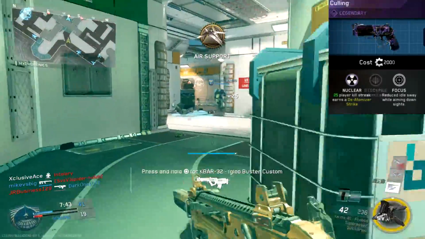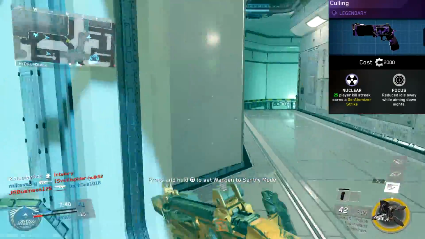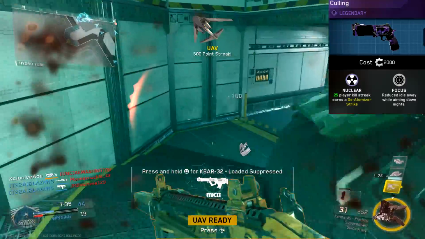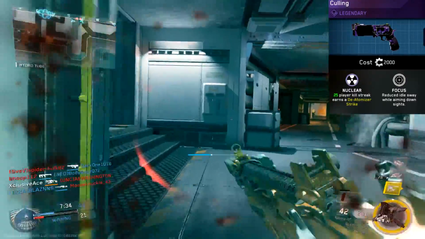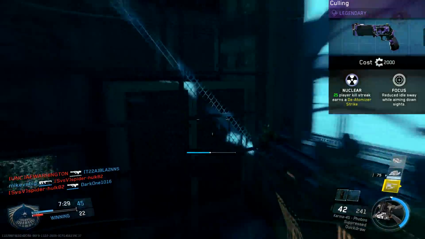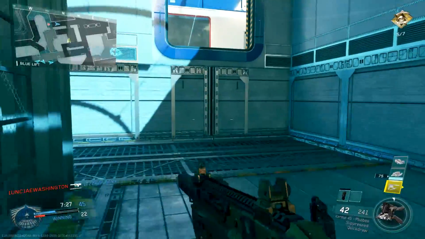And finally, we've got a nuke variant of the Hailstorm pistol. It's called the Culling, and obviously we get the nuclear weapon perk, and we also get Focus, which reduces that idle sway. I think this is one where nukes are definitely going to be realistically attainable, and it's quite interesting to see. So that's it for the variants that have been added.